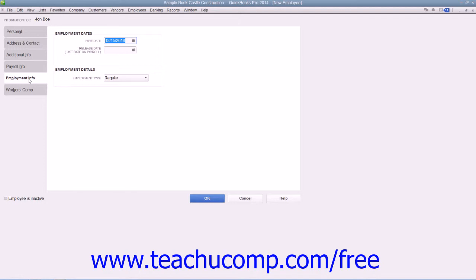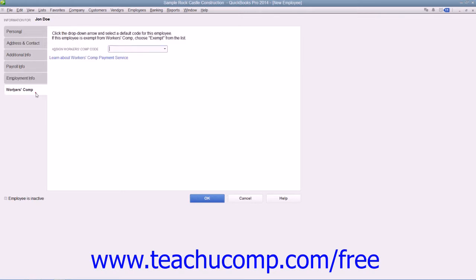When the employee leaves, you can enter the last payroll date into the Release Date, Last Date on Payroll field. In the Employment Details section, you can classify the type of employee as a regular or W-2 employee, a statutory or 1099 employee, or an officer or owner of the company.